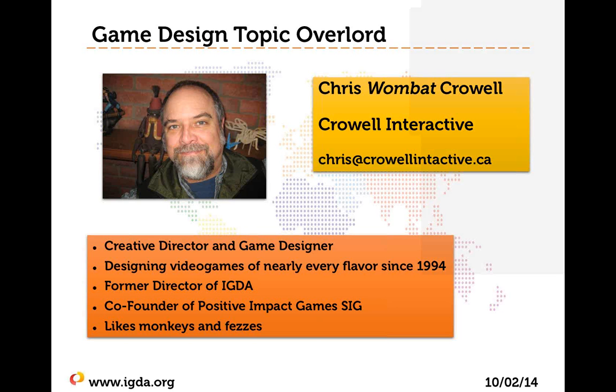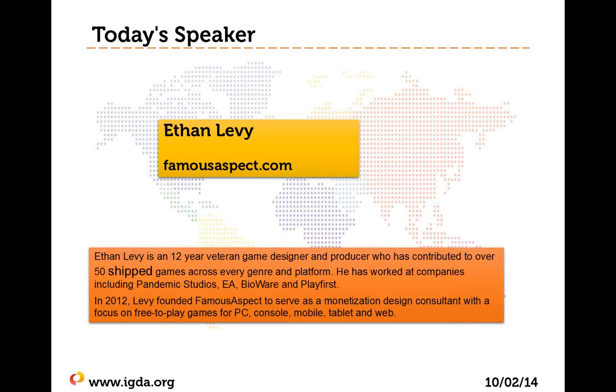And today we have Ethan Levy. Ethan is a 12-year veteran game designer and producer who has shipped 50 games. That's huge. He's worked at lots of companies like Pandemic, EA, BioWare and PlayFirst. And he is FamousAspect, who you may be aware of from Reddit and other places. And he is a monetization design specialist.